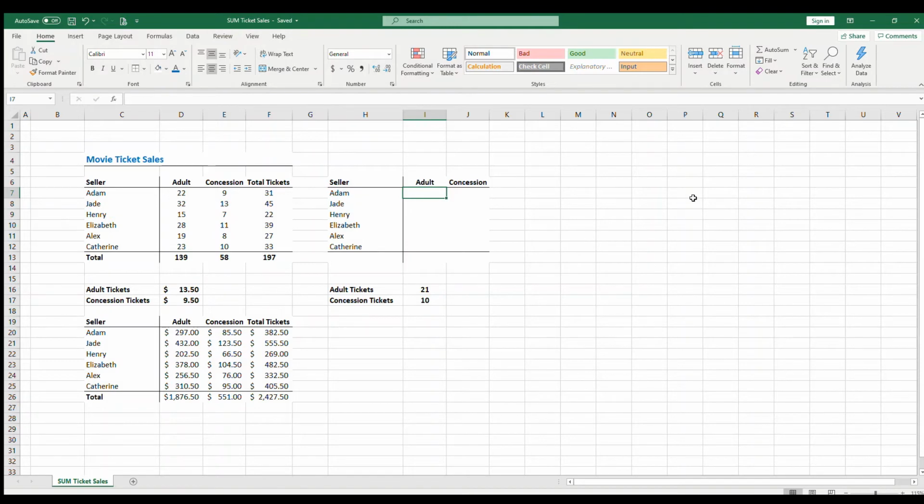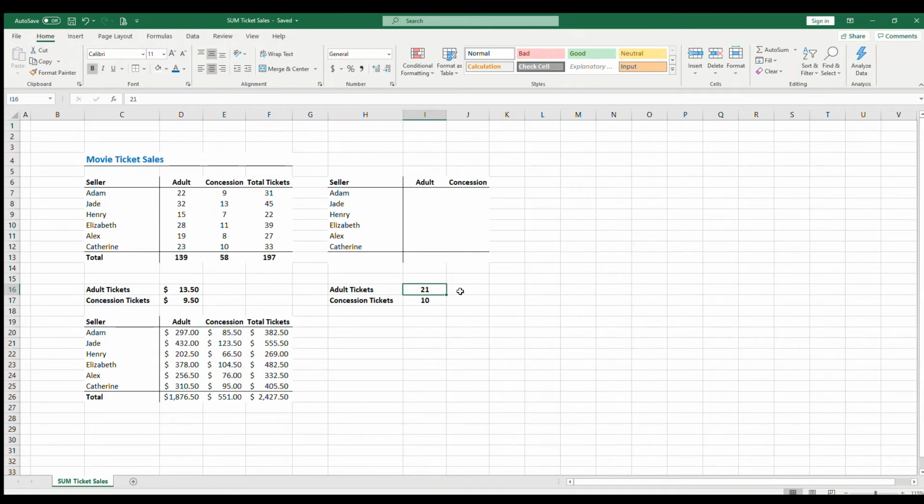Now, what I've done here is I've added in the threshold of tickets that the sales people should have been selling. And I've said that, okay, everyone should have been selling 21 tickets for the adult tickets and 10 of the concession tickets. And that might be to get their bonus or their additional commissions or something along those lines.